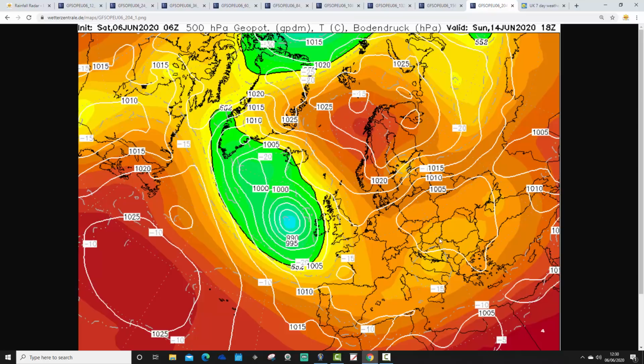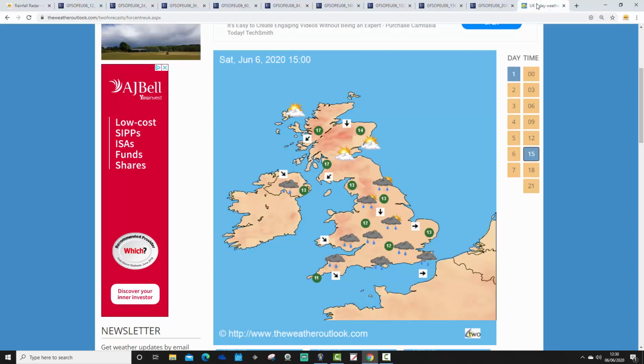What could happen as the wind goes into the east or the southeast, we might start to drag in some warmer, more humid air from off the continent next weekend. So we could see temperatures beginning to lift up, but if we do, it may result in heavy showers or possibly even some thunderstorms. But again, I have to re-emphasise just how much uncertainty there is for this second half of the week and weekend period.